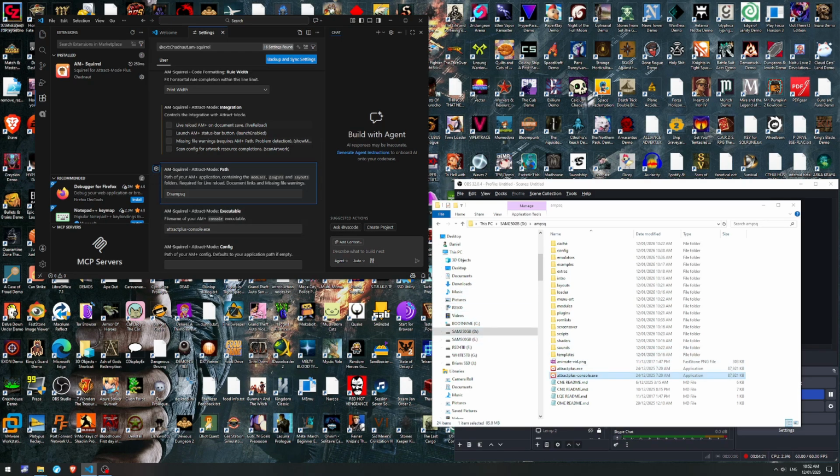We also need the file name of the launcher that we want to use, and I've got down here the console, because we're in development mode here. So yeah, we're going to be using the console config. I've been told that we actually keep this clear. The developer pointed that out to me, so we're keeping that clear.